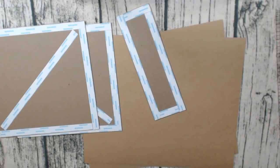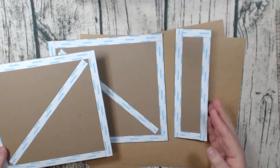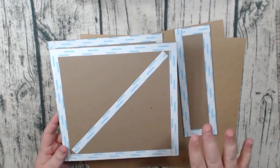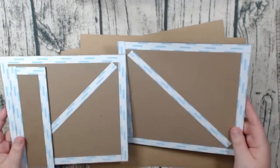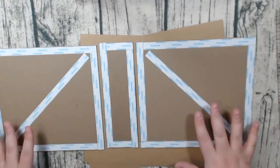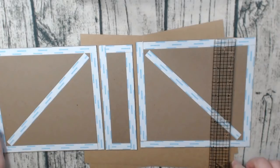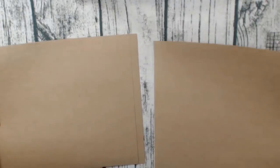Let's talk about making an album cover. My cover is 8.5 inches by 8 inches with a spine that's 2.5 by 8 inches. I always add tape around the perimeter — I use half-inch tape. I use a combination of tape and glue for security. To figure out how much paper you need to cover your album, measure the album width and add two inches. My cover is 8 inches so I cut two pieces of cardstock at 10 by 12 inches.